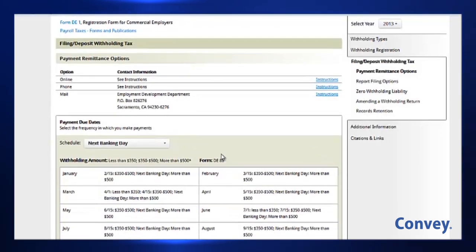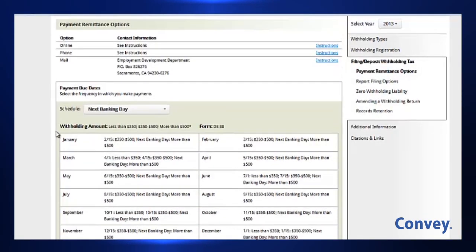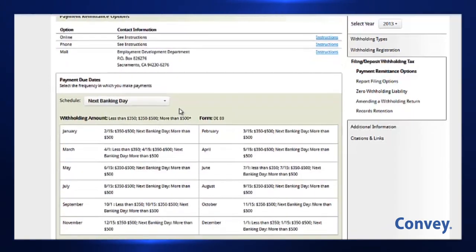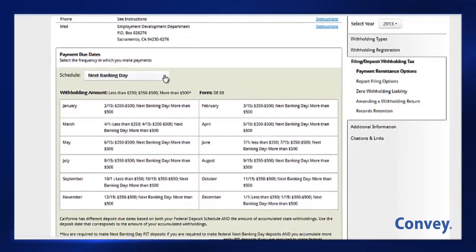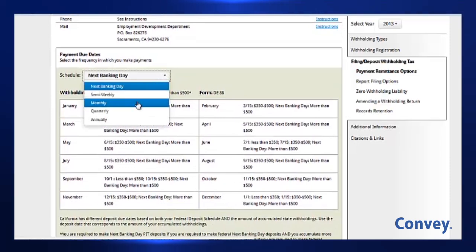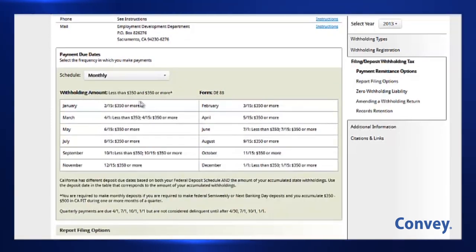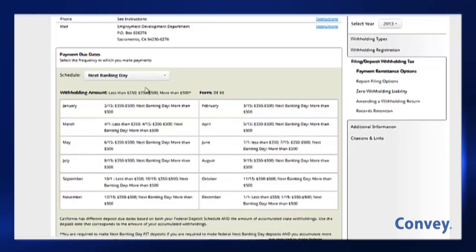Now that I understand how to remit my payments, we also provide a helpful calendar tool here that tells you when your payment due dates are. Knowing the type of filer you are, you select your due date. For instance, if I'm monthly, it provides me the dates and information around remitting those payments. It also provides me information that, for instance, would change me from a monthly remitter to a next business day or semi-weekly remitter in the situations with that.